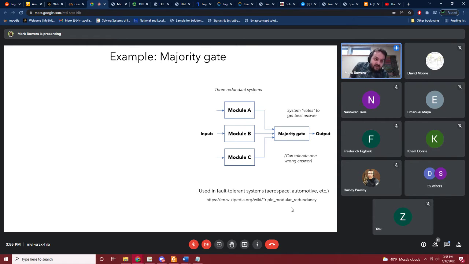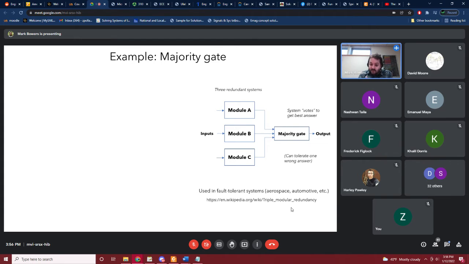And so one of the techniques that they do for this is called triple modular redundancy. So you'll have 3 different modules, and in an airplane, they might be in 3 different parts of the airplane, or they might be 3 different kinds of sensors that give the same kind of answer. For example, these might be 3 different altimeters that are in different parts of the airplane, and they use different methods. The idea is they sort of vote on what the right answer would be. And so if one of your altimeters goes bad, you've still got 2 that are working, and you can get the right answer.